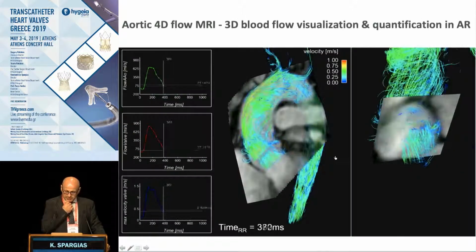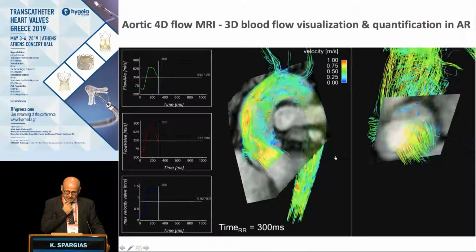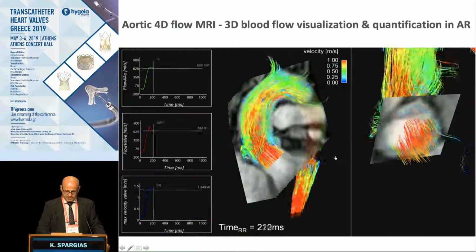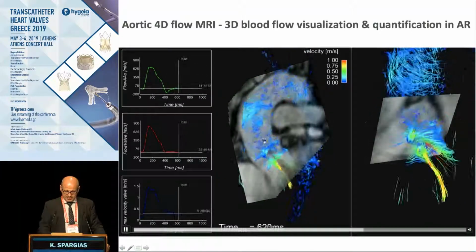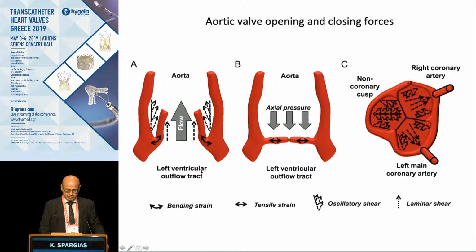And see another representation from MRI again, how the vortices return back on diastole, and they're the same color, the same velocity everywhere. So you can see that these vortices come from outside, from the periphery of the annulus, and they close the leaflets moving to the center. So all the forces that are coming here, the leaflets, they close it to the center.